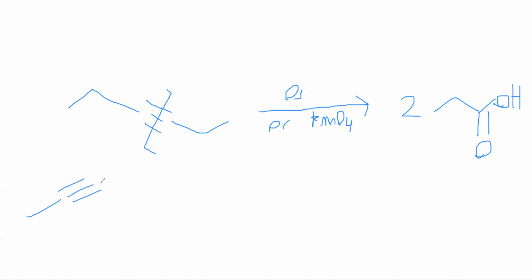Like, I guess just because this is review, if we have this alkyne, which has this carbon at the end of the chain, I'm just going to put the same conditions as on that arrow. You would get a carboxylic acid from the left end, and you would get carbon dioxide from that carbon. That's probably not going to be super important for your final, but just in case. Cleavage of alkynes: if it's a terminal alkyne, you're going to get carbon dioxide as a product.